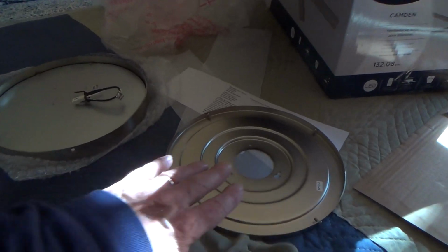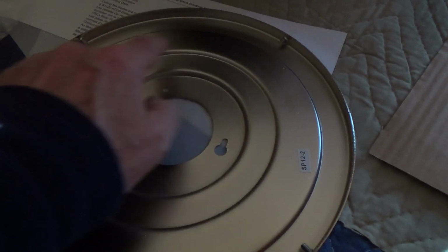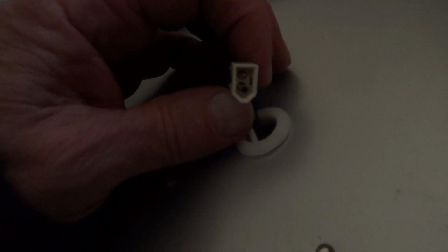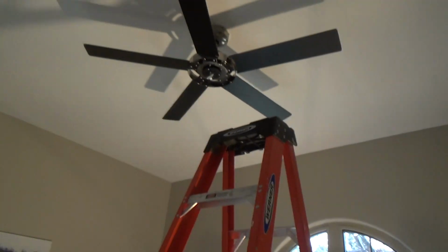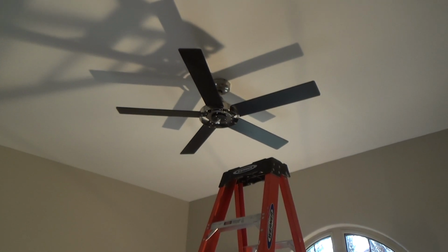Okay, so I'm gonna mount this first, and then I know I've got screws on this, so I can actually take those screws out right now, and there'll be 4 adjoining screw holes on this trim piece where the light canopy is, and the wire will go up in there. And you might think, okay, well, how do I know which way? Well, see how it's angled like that? It's only going to fit one way up in the other one up there. Okay? And like I said, if you got any questions, you can read the directions and take your time and put them up there.